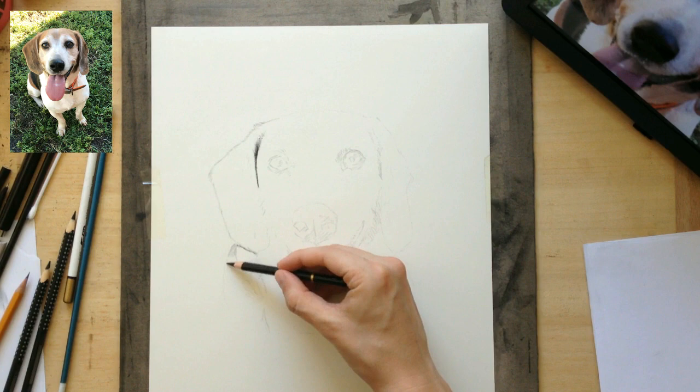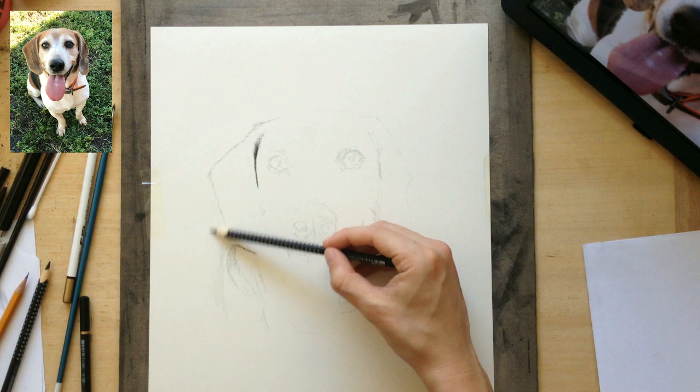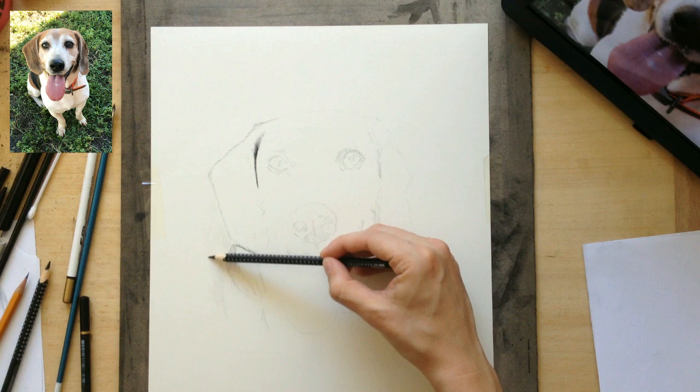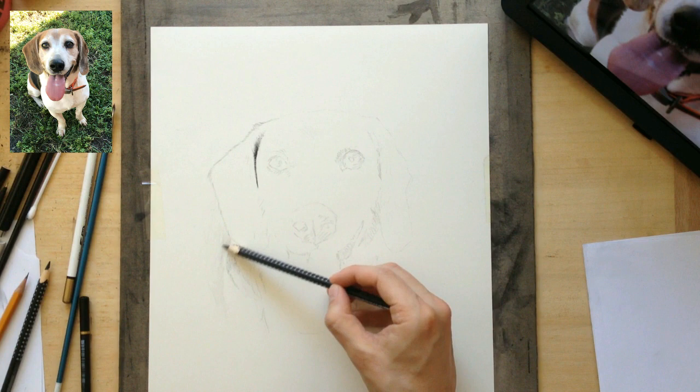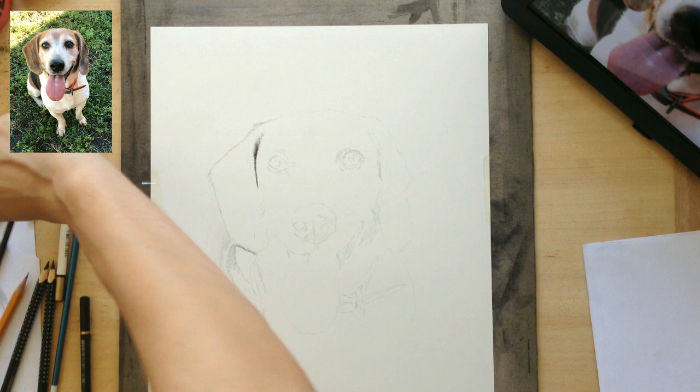Now the thing that I'm doing right now is I'm using a black colored pencil to shade a little bit of the background. The reason why I'm doing that is because I want to make the background just a little bit darker to have a little bit of value, to create contrast against the lighter parts of the beagle's body. And in order to do that, I need to make this background a little bit darker.